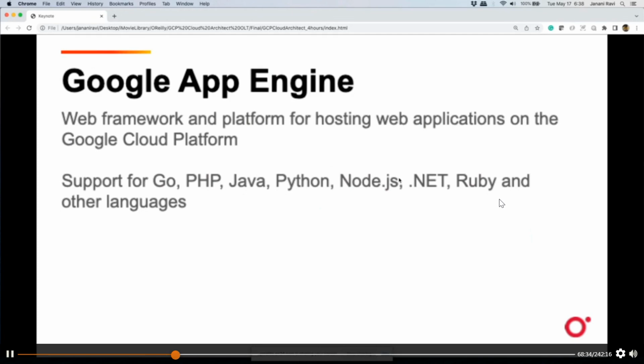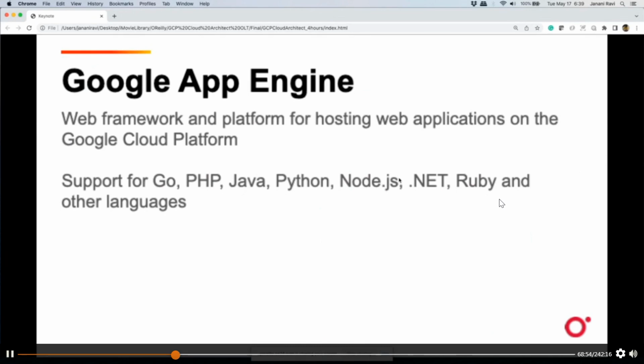BD and RC are absolutely right. Elastic Beanstalk on AWS is the equivalent of App Engine, and AL, you're also right. Azure App Service on Microsoft Azure is the equivalent of App Engine. Excellent answers, all superb. Cool.